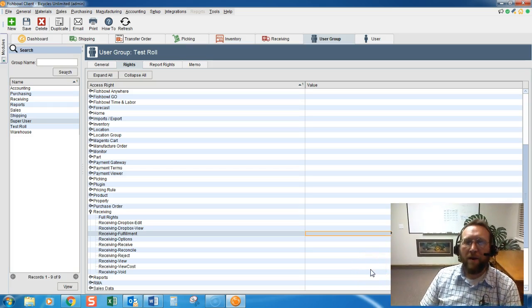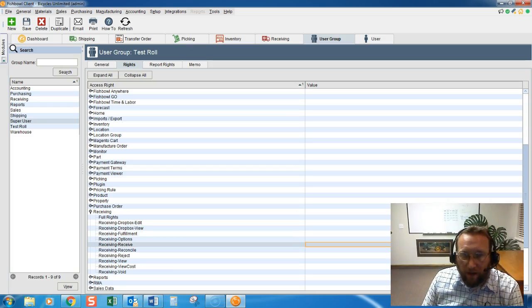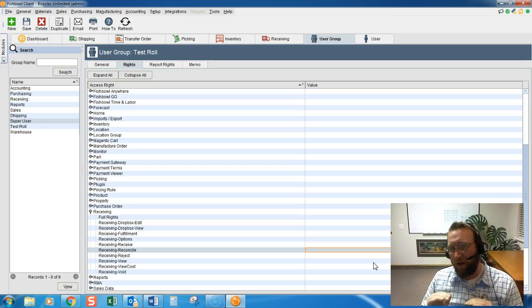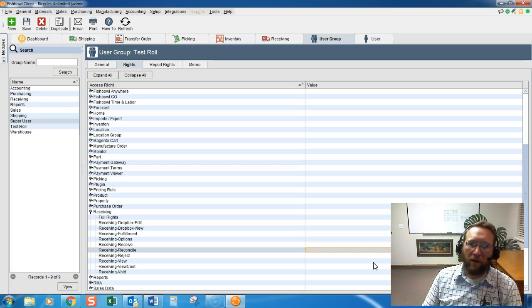You get the idea. Now, if we were setting up rights for the accountant, then we would uncheck receiving and check reconciling. But really, we don't want anyone to have the fulfillment feature on the receiving screen because that skips a lot of quality control steps we don't like. So just uncheck fulfill. That's one of the easiest ways to prevent human error in that case.